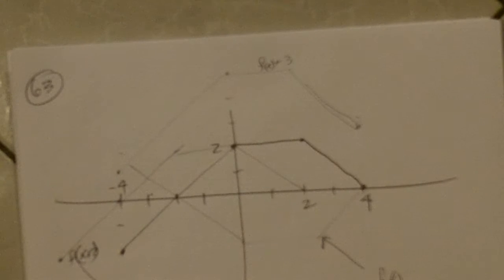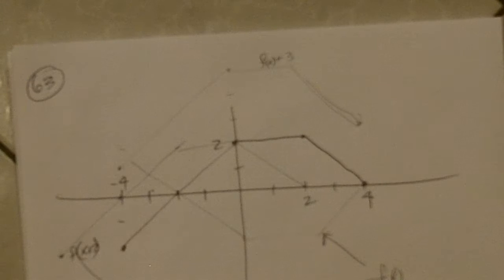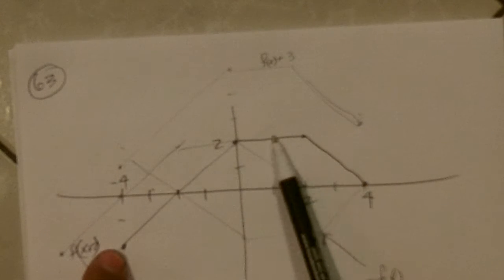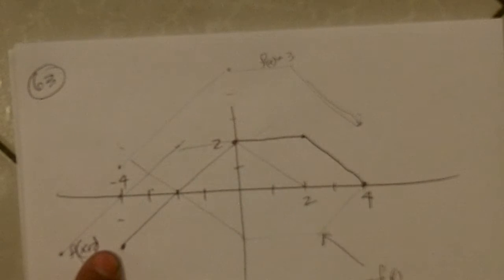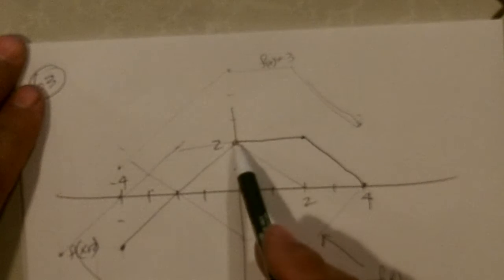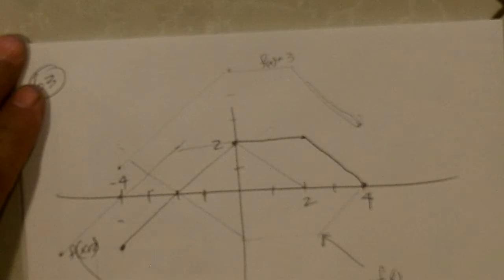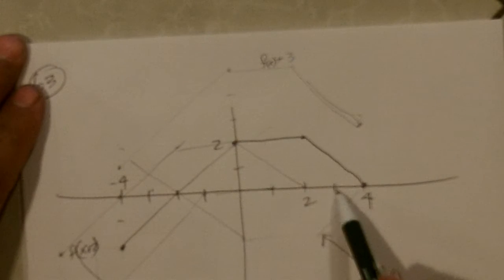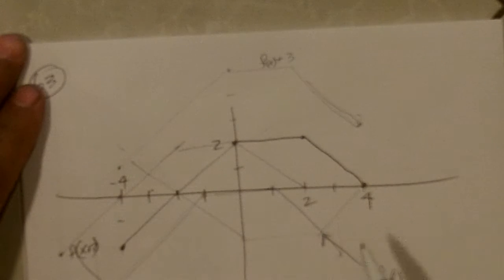What would be D? F of x plus 1 inside and a minus 2 on the outside. The plus 1 moves it minus 1, so that would move this original one back 1 unit, not 2. Then minus 2 would move it down 2. So this point would get moved minus 1 and down 2. Minus 1, down 2. So that's this one.